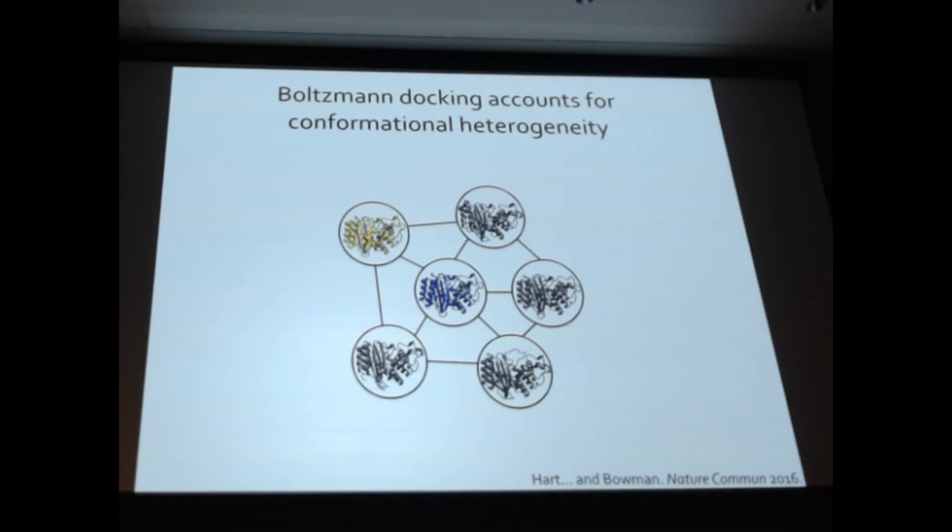Boltzmann-weighted docking score. And this is really nice because it can balance the fact that we'd really like to see high affinities between our compounds and structures, but that may not do us all that much good if the protein structure is really, really high energy to start with. And so this provides a natural way of balancing between trying to find things that bind tightly to one structure or bind moderately tightly to multiple structures, and what the energetic cost of stabilizing a particular conformational state is. And we've gotten some promising results with this.